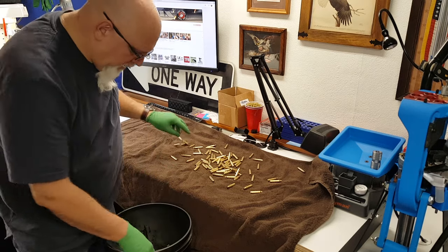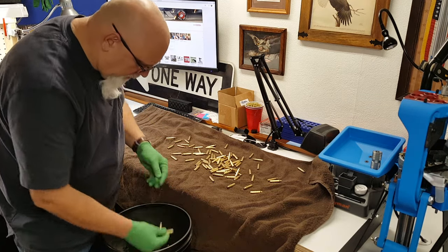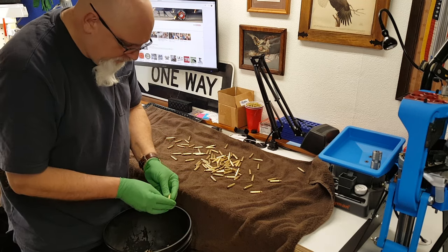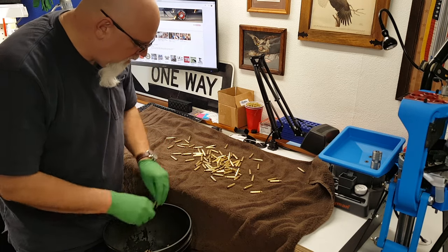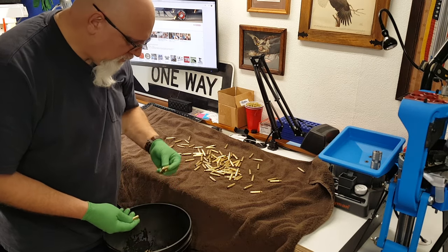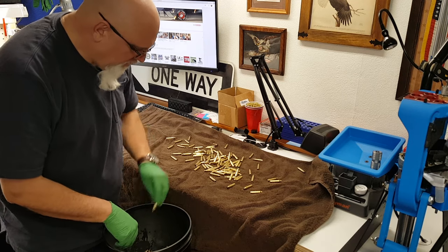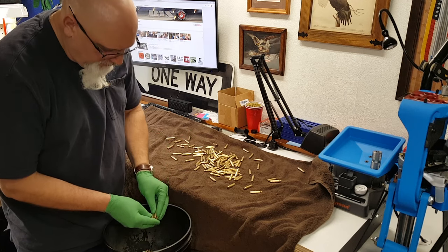The brass doesn't look this good when you leave the lanolin on it. I think just aesthetically, probably more than anything, this just looks better. Plus, you don't want all that lanolin and stuff being put into your rifle or pistol or whatever the case may be. So this is why I prefer to do it this way. It probably adds a step and makes it take a little bit longer. But I tell you what, it's still 10 times faster than on a single stage press. So I'm very, very grateful for that.